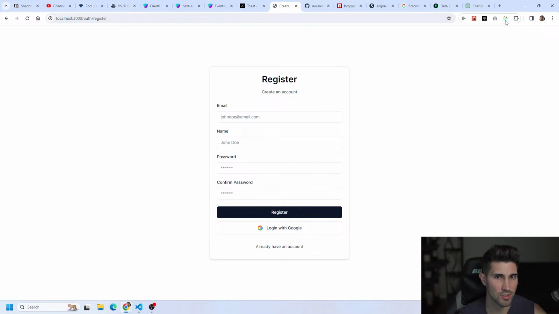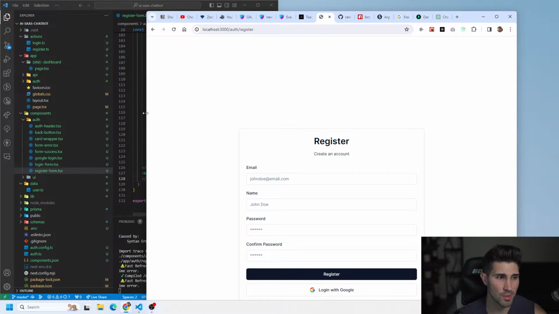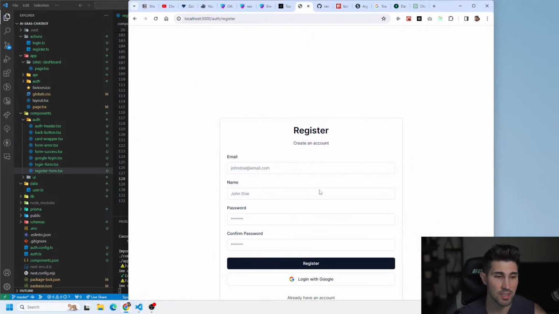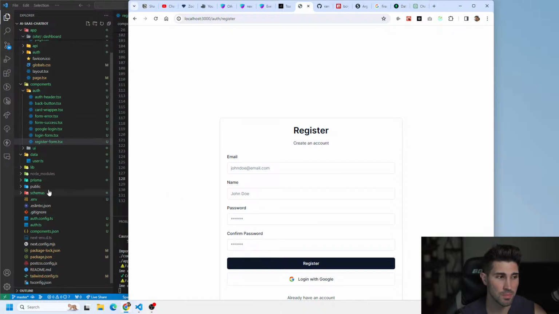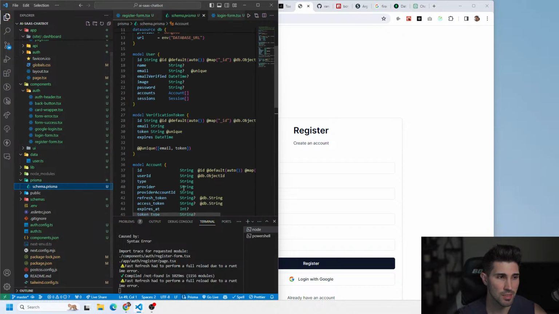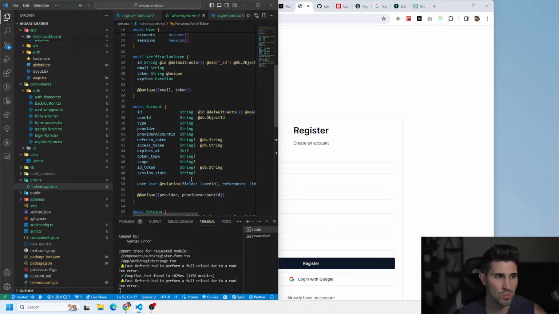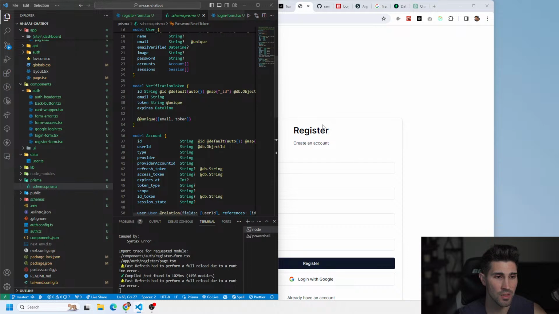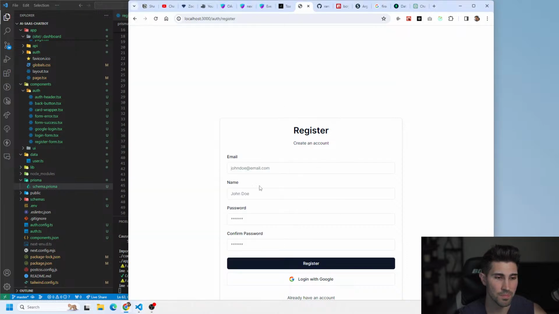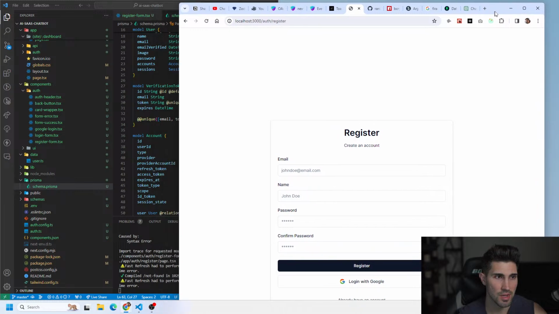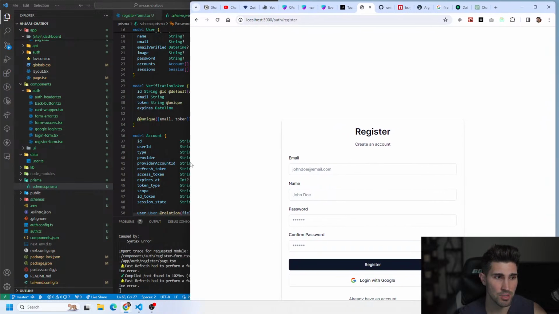So now we have the login and register page completely done. Almost done. The only thing I want to add is a forgot password. So if they forgot the password, we are going to want to send them, I think we created the model already. Let me see. We want to send a password reset token with the ID, an email, a token, and expires. So we want that. And then we also want to send a verification token so they could verify their email if they sign in with the credentials provider. And then other than that, I think that's pretty much it with the authentication.